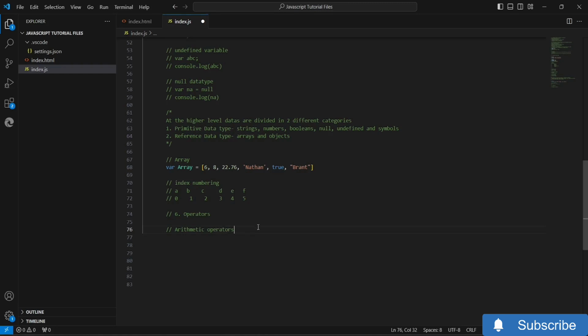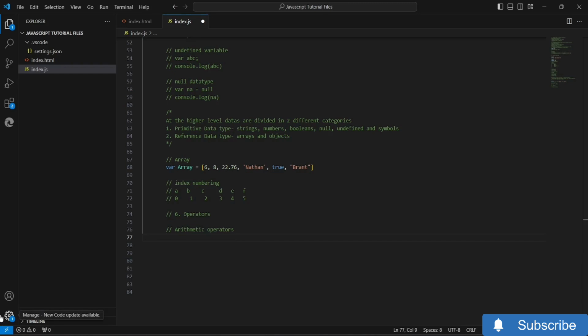So what are arithmetic operators? Let's say I have two numbers and I want to use the plus sign, minus, division or multiplication, I can do that. Let me put out the values.